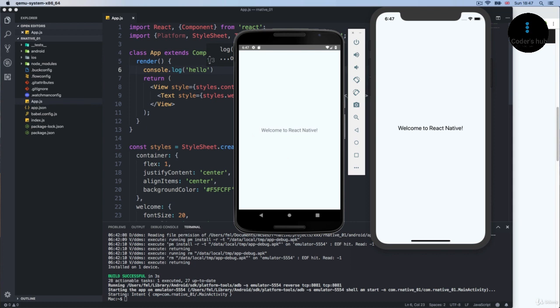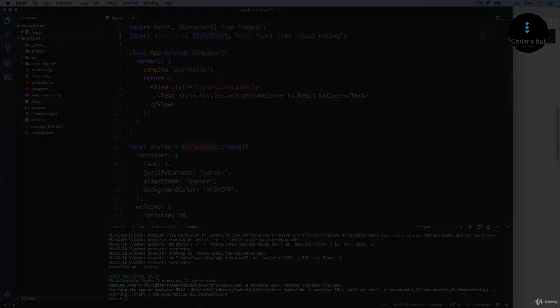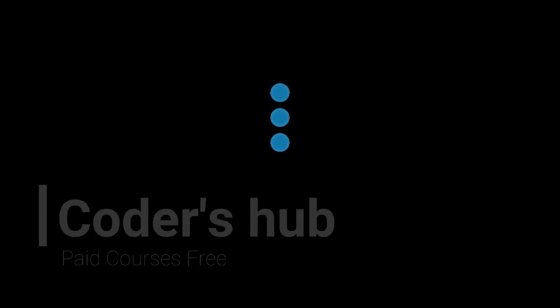All right. Okay, so this is pretty much done. In the next section, we're going to start with the components we have available to show something on the screen. We have tons of components. Of course, we are not going to cover all the components, but we're going to cover pretty much all of them. So let's go to the next one, and we're going to start with the views and the styles. So let's go to the next section.